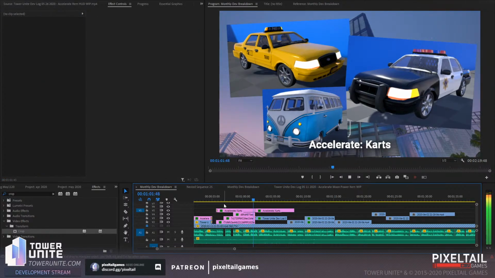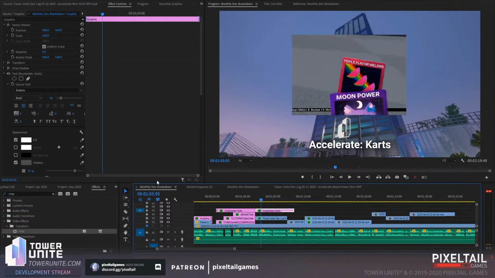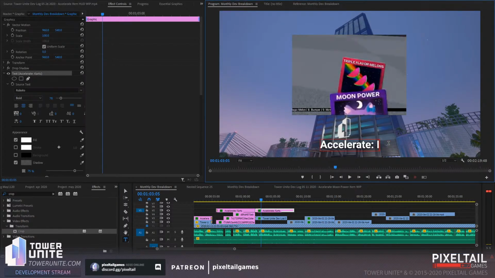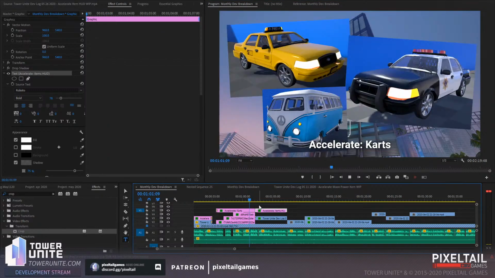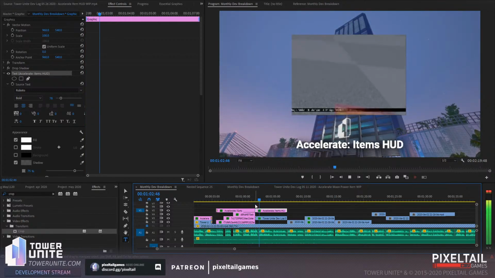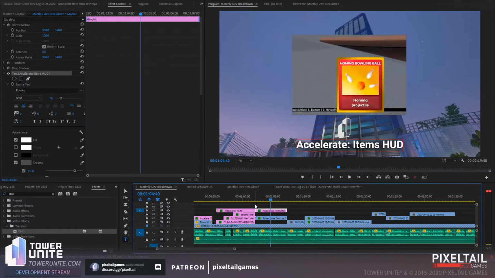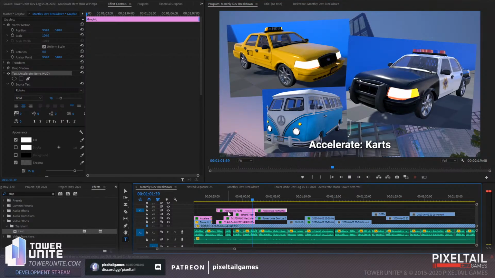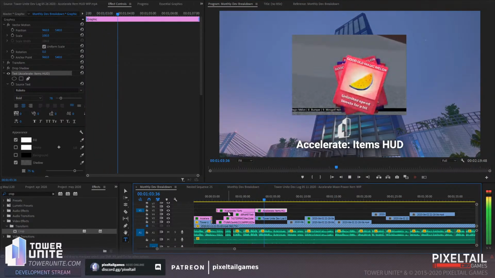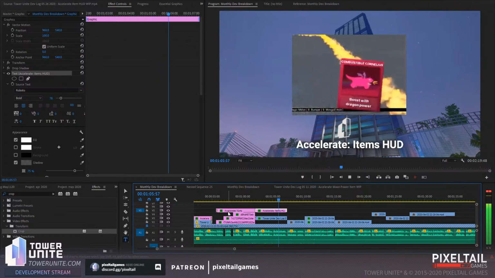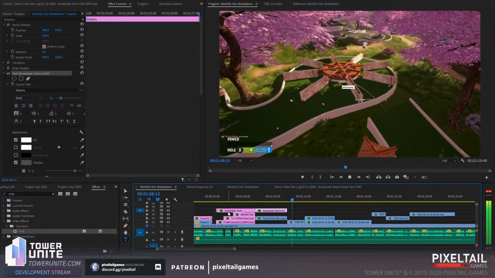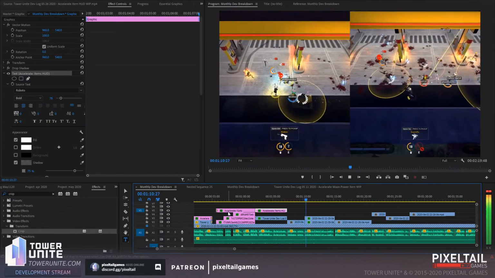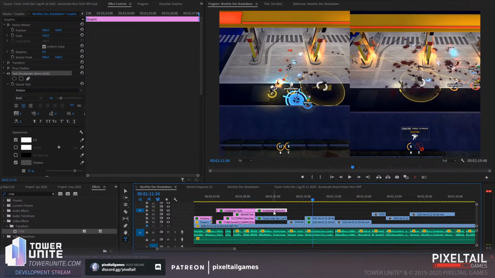All that, we're also working on the HUD. Here's the animation. We're also working on the HUD. Here's the animation for when you run into an item box. This looks awful, but that's because I'm watching it back at half quality. It will look more like this. Here's the animation for when you run into an item box, complete with artwork for every single item. If you send a message in Minigolf, it'll appear above you. We've increased the firing speeds. Alright, so let me add titles to these as we go along.